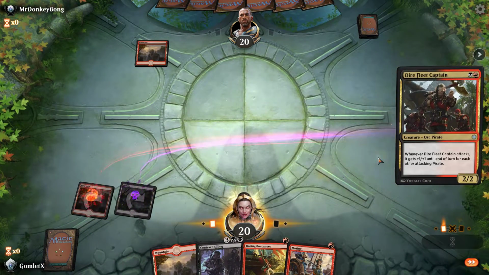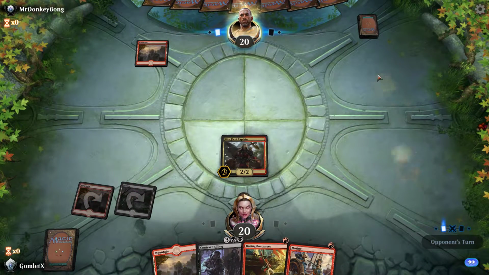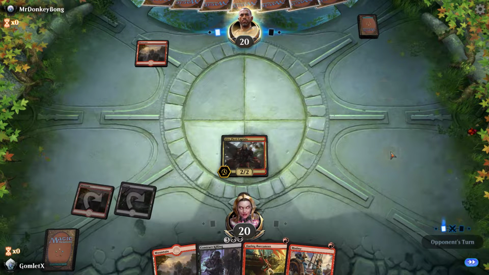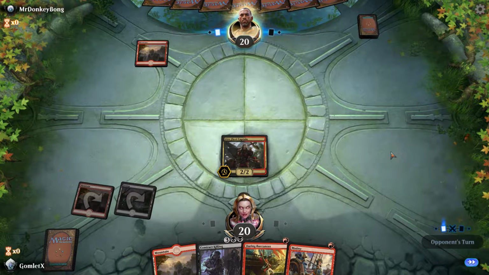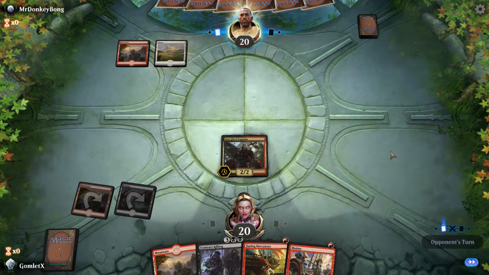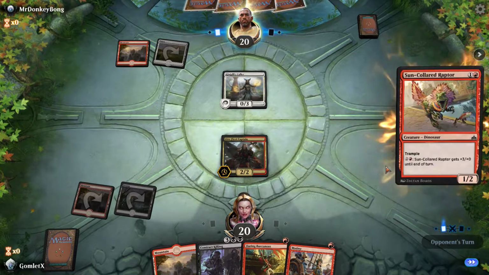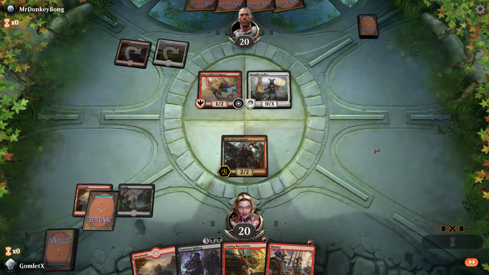I do genuinely think on paper this is a very good deck, but I'm drawing quite awkwardly. Just that I've had to mulligan 3 times because it's just been like double mountain or double swamp. When my land counts are equal.